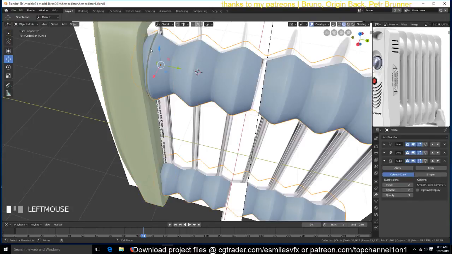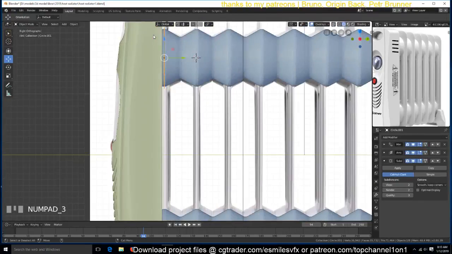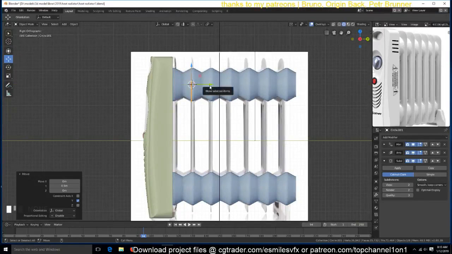filament here. If I can select it, I think it's going to be for this part here.